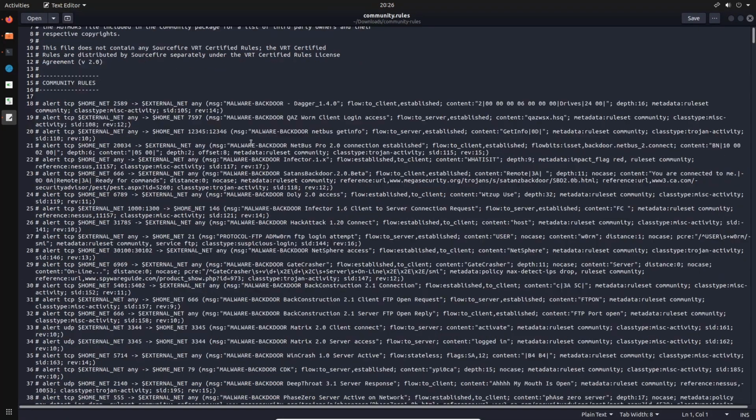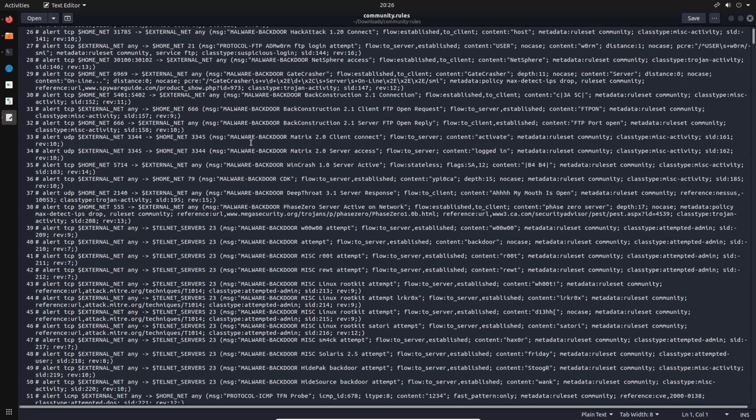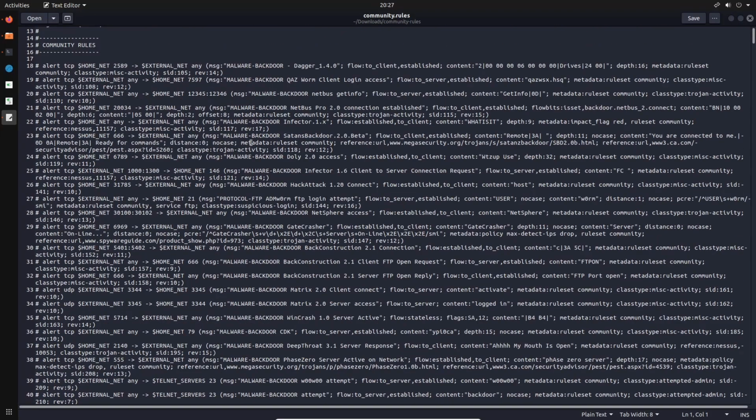So this is essentially a set of rules that allows you to detect exploits, intrusions for specific CVEs, malware network activity. For example, in this case, you can see that alert for TCP connections coming from an external network into the home network subnet on port 7597, then that is logged as a malware backdoor QAZ worm client login success. And you can also specify the actual TCP flow and the actual state. I'll get to that with Snorpy in a second.